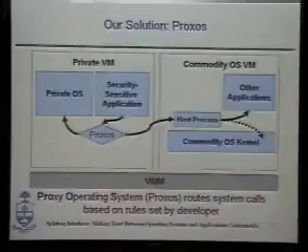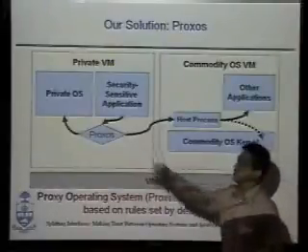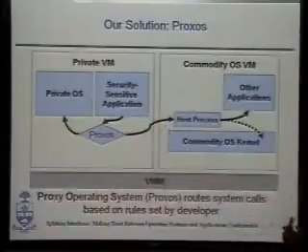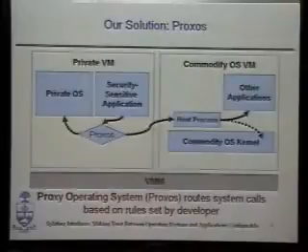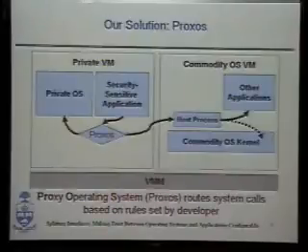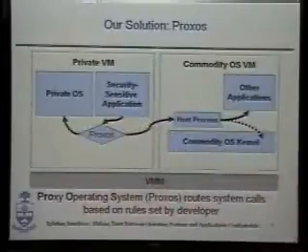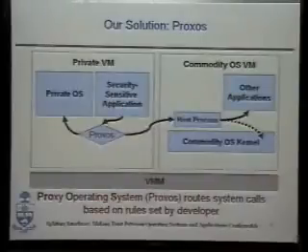One more thing that we did was, because the private OS only supports this application, the private OS can essentially trust the application in its entirety. It doesn't need to isolate that application from any other application, nor does it need to isolate other applications from the security-sensitive application. So in our system, everything on the private VM side is actually running in one single address space. Moreover, it's actually just one binary where everything is linked together statically.